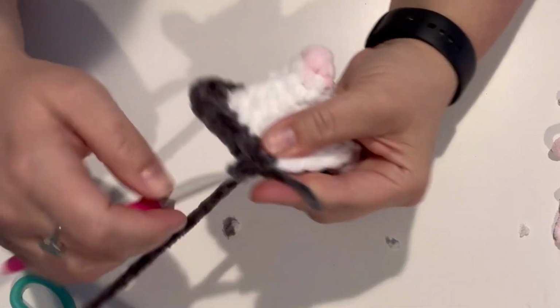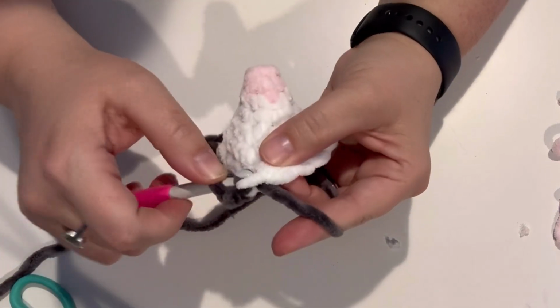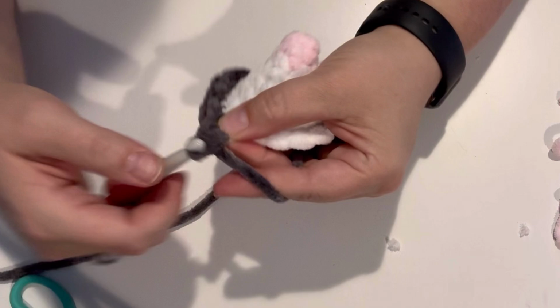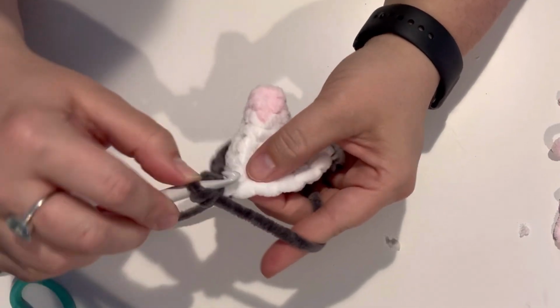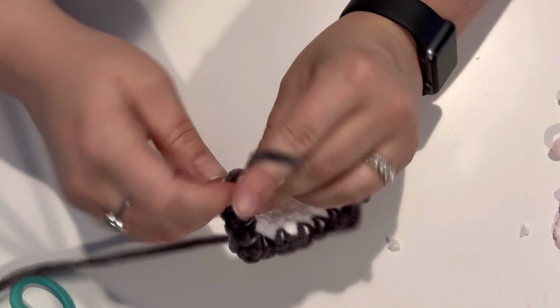3 and 4. Now we are ready for the second ear. So we're going to go in front loop only. I'm going to do a single crochet, a half double crochet, and a single crochet, all in front loop only. And then I go back and I do 6 single crochets to finish out row 7.